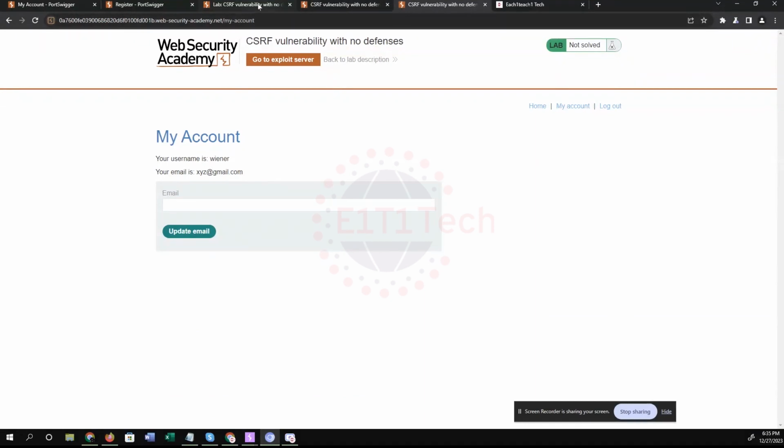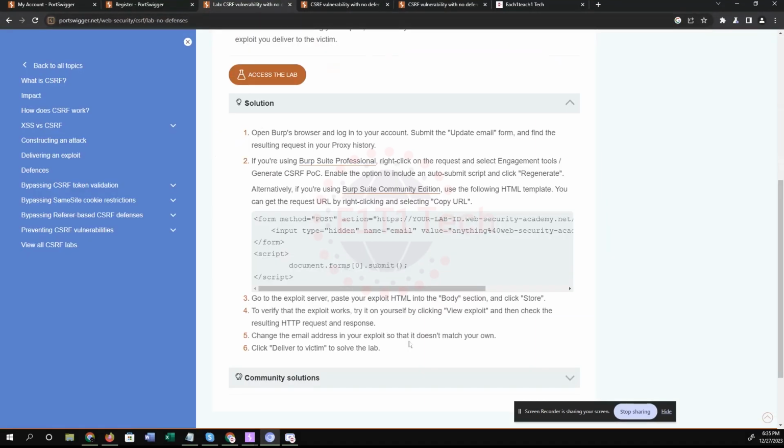Now the next step to be able to complete this and get the congratulations for completing it, we look at the next step. It says to verify that the exploit works, you do this, we did that, and the next thing we will do, we'll check the Burp Suite to see if that change was effected. After that, we'll change that email again. Okay, this is what we're gonna do. Let's roll. We're gonna go back to Burp Suite.